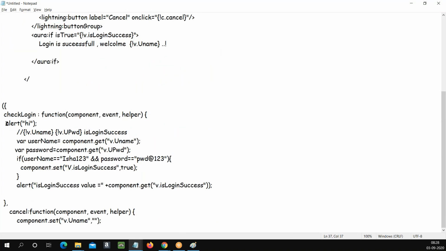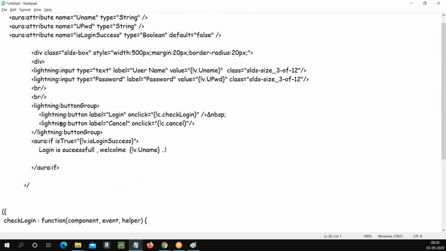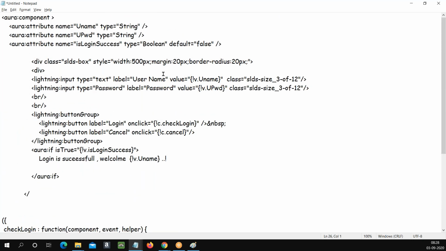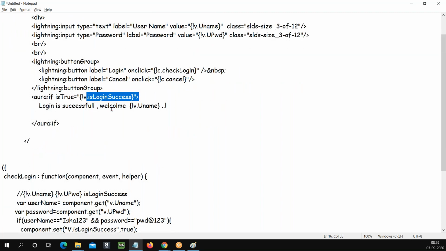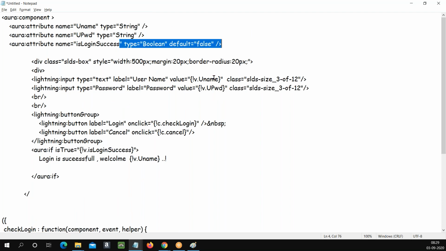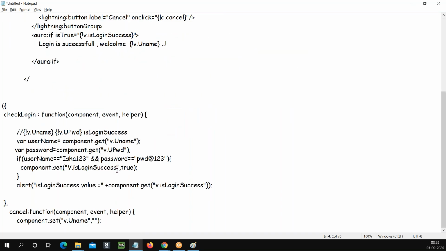This is how you call, right? So if you see here, you get the username, password, and you say login success, and the v.loginSuccess is a boolean variable, right? Okay, and you come here and set the boolean variable as v.isSuccess true.